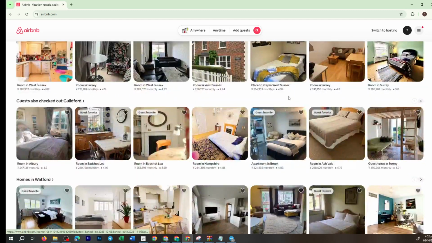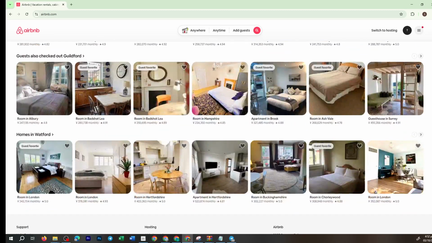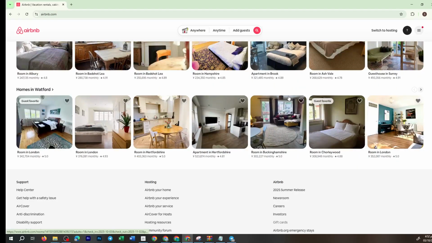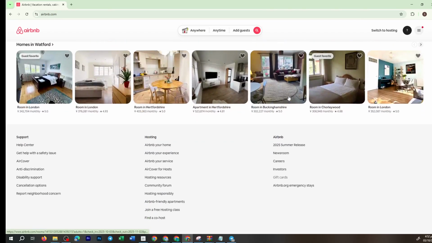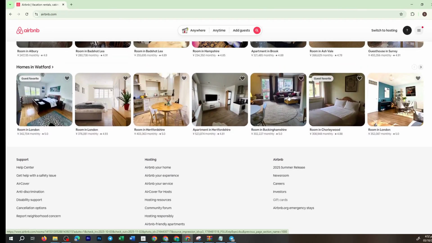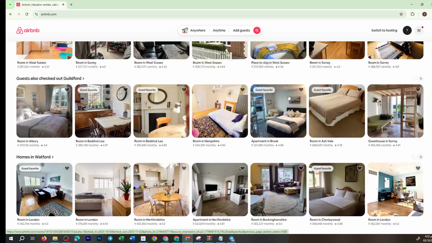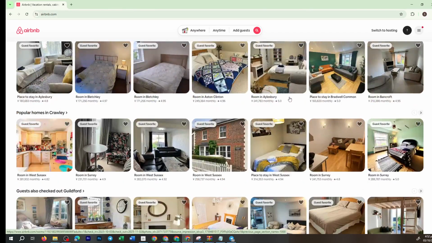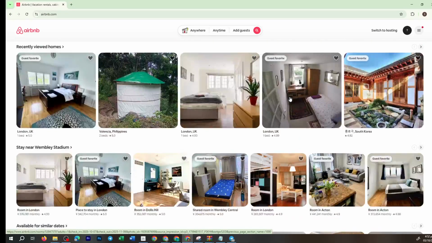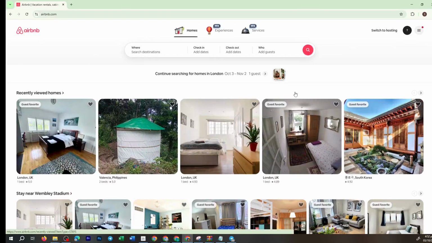If you already have an Airbnb account, you can simply log in. But if you're new to Airbnb, don't worry, signing up is quick and easy. For even more convenience, you might choose to log in using your Google account. Just click on Continue with Google and select the account you prefer. This method will seamlessly sign you in or even create a new account if necessary, making it a breeze to get started.